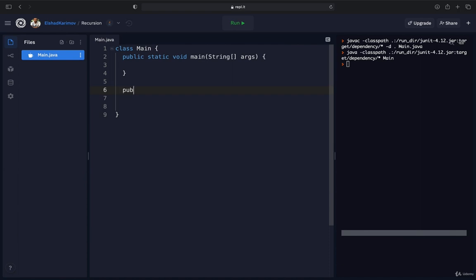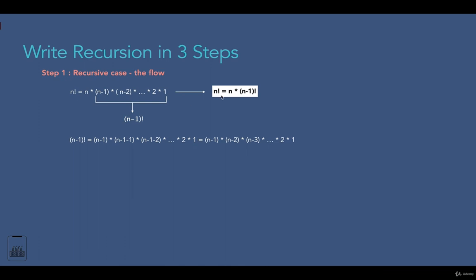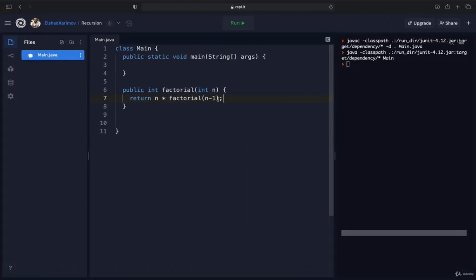I will declare the function like this: public int. It's going to return an integer, that's why I'm putting int over here, and the function name will be factorial, and it takes as a parameter integer n. Then it's going to return n multiplied by factorial of n minus 1. So this is our recursive case. As shown in the equation, we can write this equation as this function like this. As you can see, we have just identified the recursive case in Java. In this code, you can see that the factorial calculation is almost done. So you might be thinking that this function over here is enough to calculate factorial.